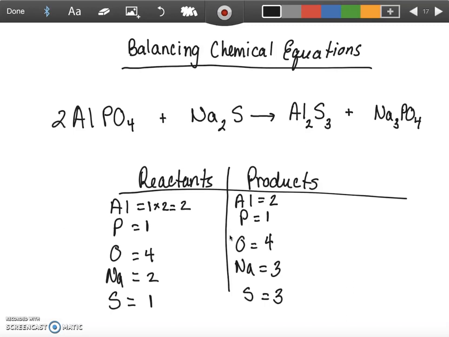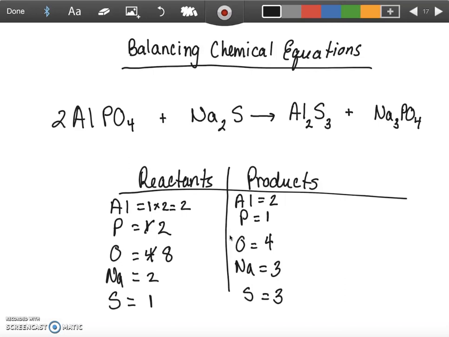But that also changes the phosphorus and the oxygen, because remember that coefficient out in front right here applies to everything. So now I have 2 phosphoruses, 8 oxygens. Okay, that's alright, we can go fix those later. Let's now balance the sodiums, okay? Actually, we're going to save the sodiums for later because I cannot easily make 2 into a 3.